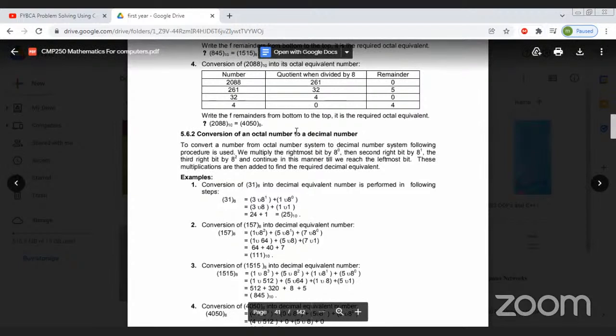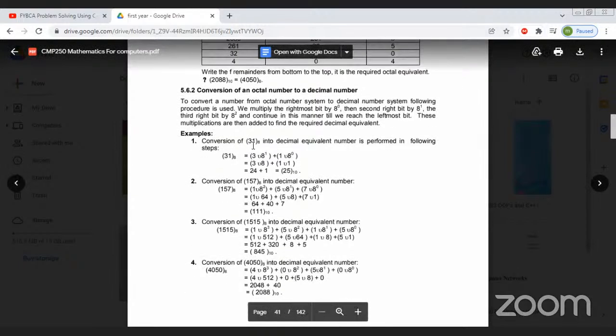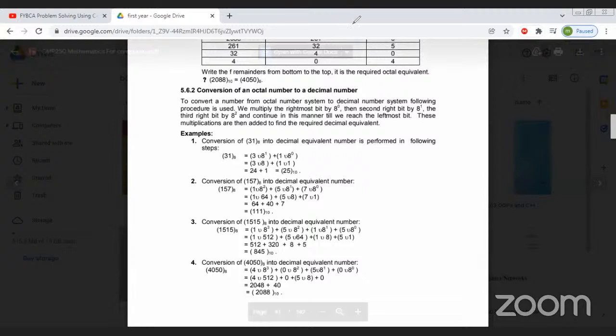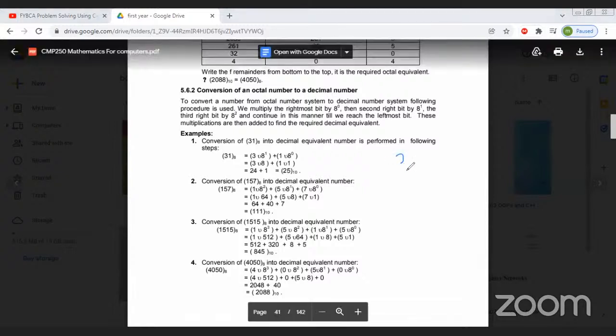Now let's talk about octal to decimal. So 31 with the suffix of 8 you're having. So we are talking about an octal number. So you need to multiply 3 by 8 plus 1 into 8 to the power 0. And what is the rule for binary? The rightmost digit should be raised to the power 0. Same way around, check over here. It is the same thing. This will be your octal number to decimal number.